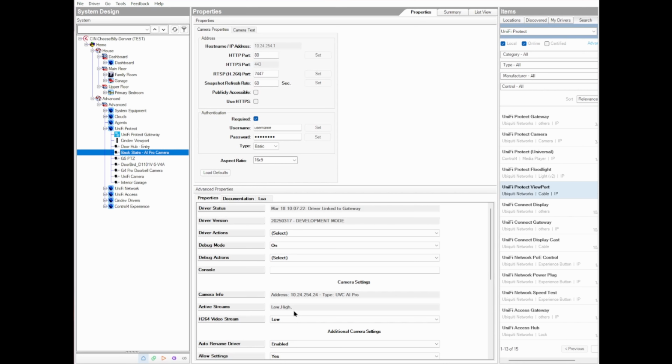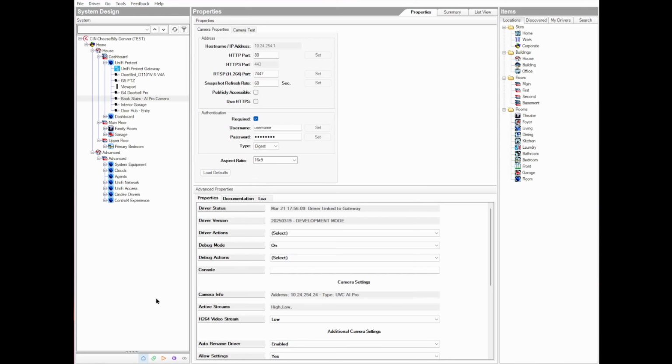When using these in Control4, you want to set it to low if they have a touchscreen in their project, or if they like to use the GUI to see their cameras on their TVs or something like that. You'll want to set them to low. If they only use their phones or tablets, you can set it to high and it should work. This is a limitation for Control4, but just test it and see what works best for your project.